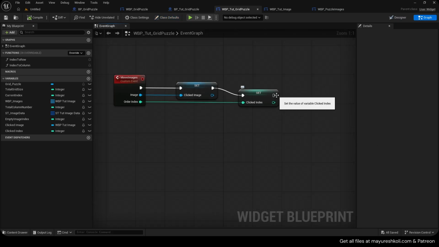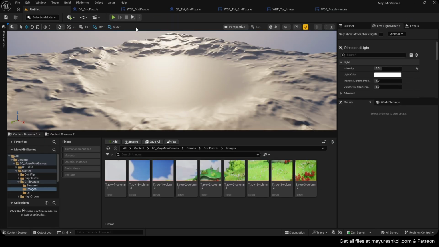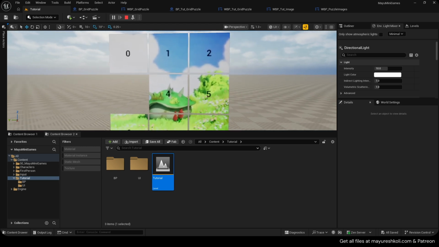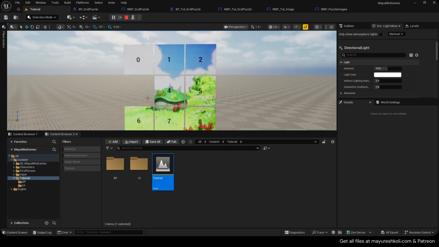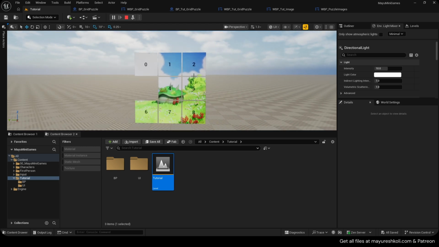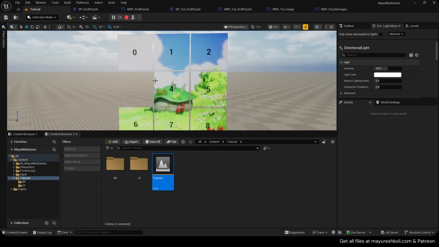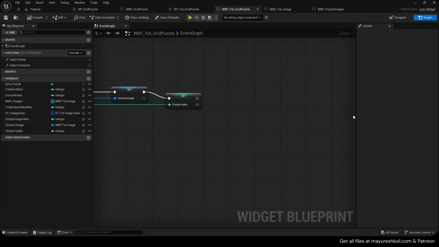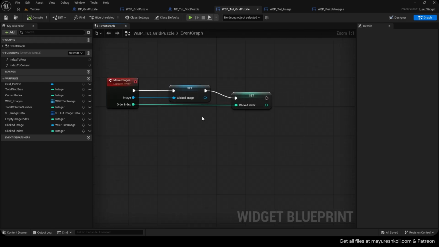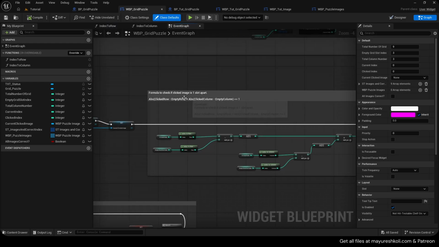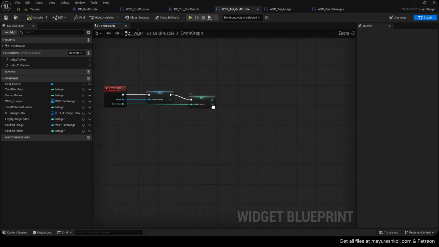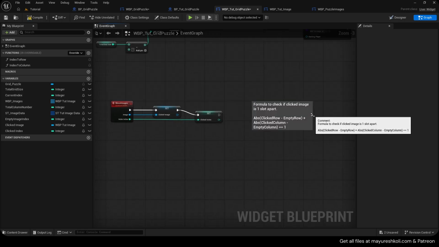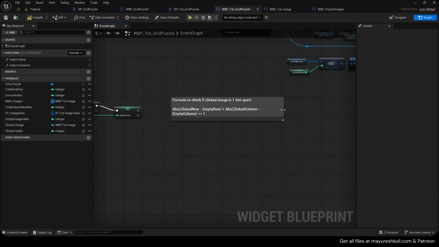After this, we have to move the image to the blank space. So for example, we can only move the images like this one, and this one. Obviously we cannot move this one, this one, this one, this one. So how can we get which images are one space away from us or one space away from the blank spot? So there's a formula that I actually asked ChatGPT and it gave me. It's very basic formula. So let me copy it around here. You could say this is like a very simple formula.